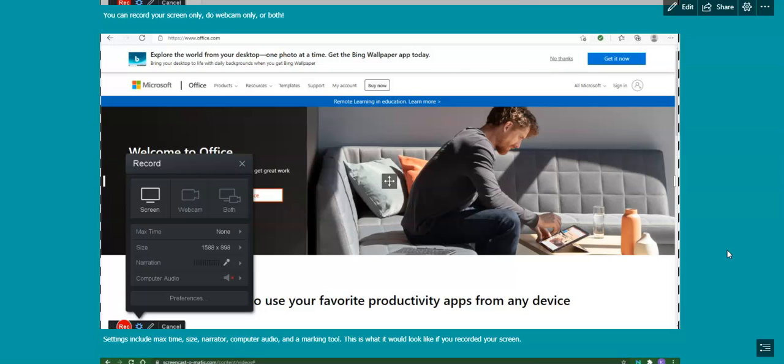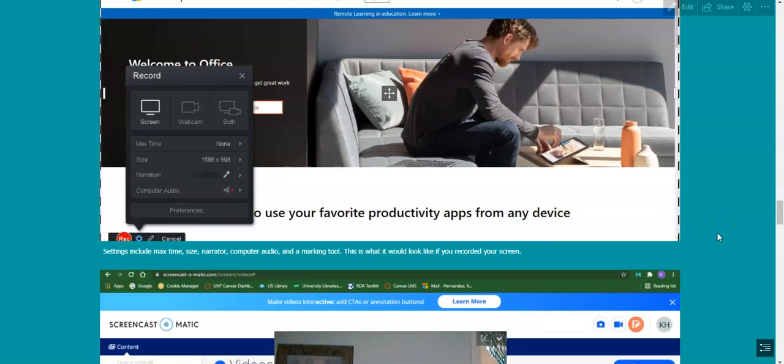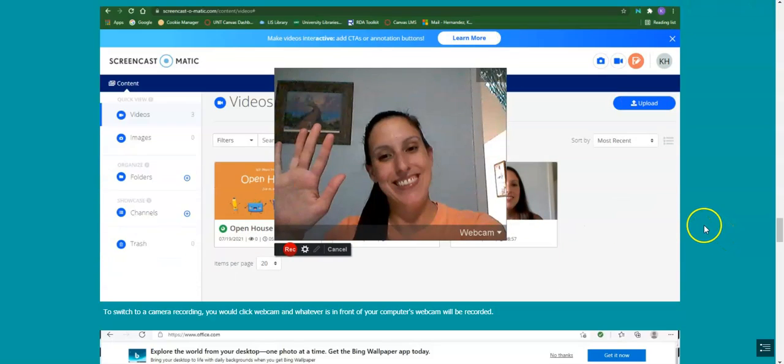Once again, maybe you don't want them to see the web bar up at the top or the toolbar down at the bottom, and you can choose if you want them to just see a little bit or your entire screen. When you go to do a web camera recording, it is going to be you or whatever you have in front of your web camera and whatever is behind you.